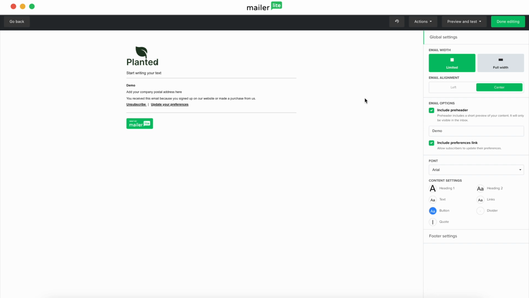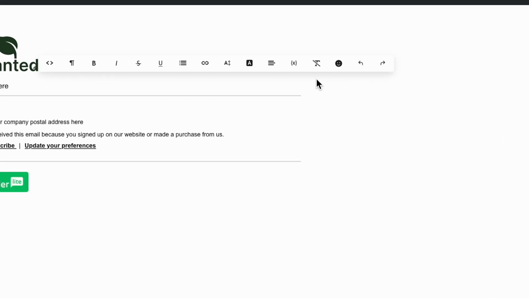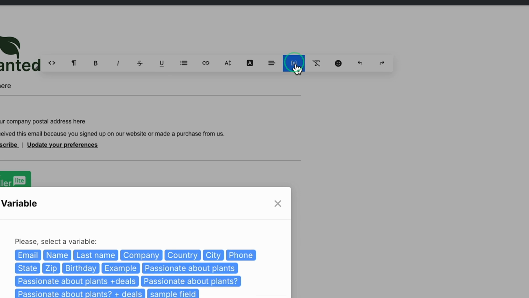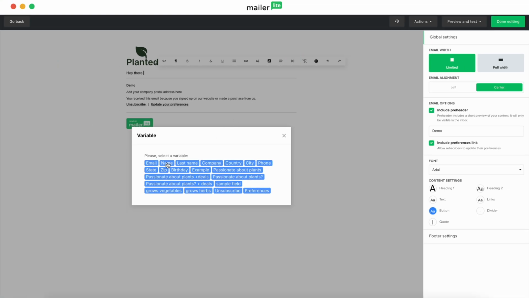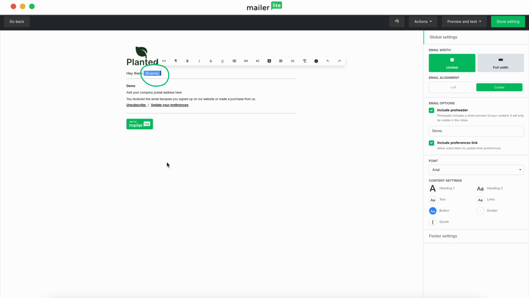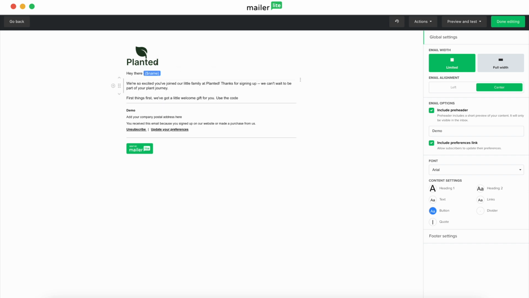Since this is the rich text editor, our content is primarily going to be text, so let's get that added. When you go to edit the text by clicking into the block, you'll see an array of standard text formatting options appear, including bold, italics, underline, size, and color. You can even add personalizations with variables from the text formatting toolbar. Simply navigate over the variables icon and select the personalization that you want to use. We'll use name for this so that the subscriber's name appears here when they receive the email. All right, let's fill in some more content.